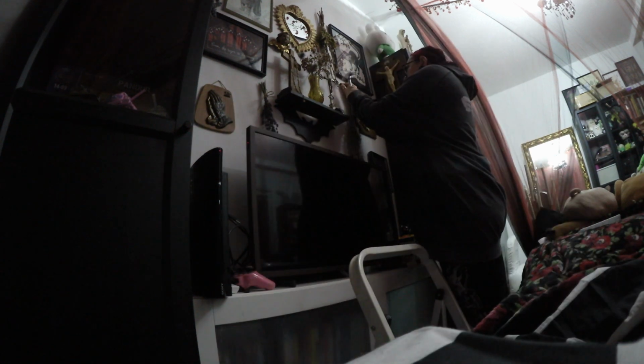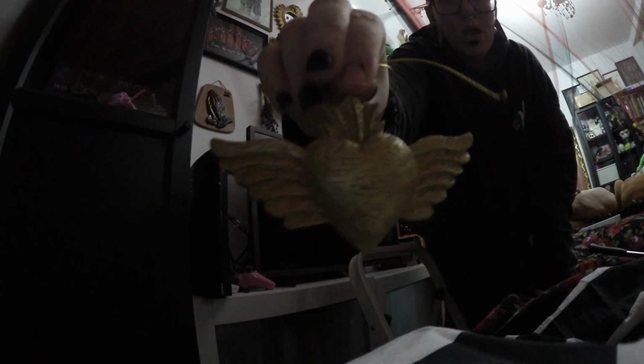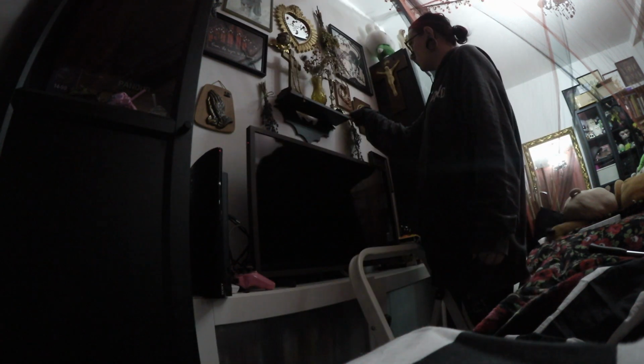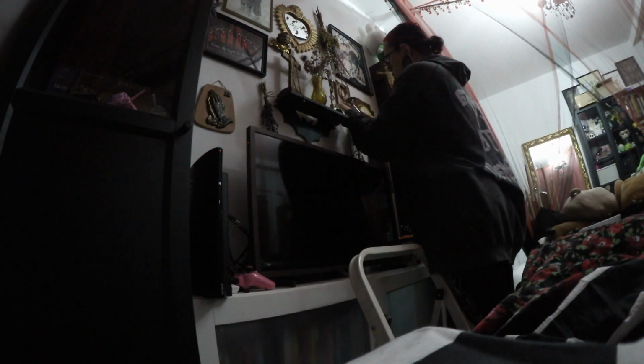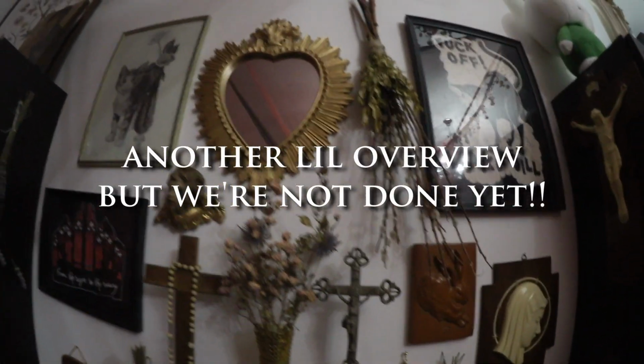Up next, I am adding this bunny carved into wood. You'll see a close-up of it later because the close-up I tried to do here just did not work out. And this is like a little gift tag. I don't know what it's actually supposed to be. I got it along with the Sacred Heart mirror, and I just hung it with the bunny and Mary and the fuck off cat. And I thought it went nicely with the theme of the wall.